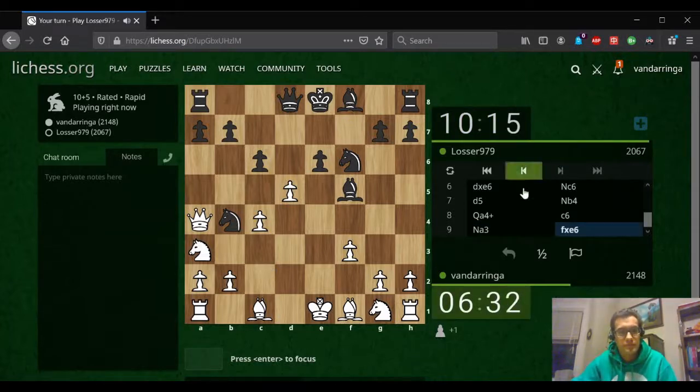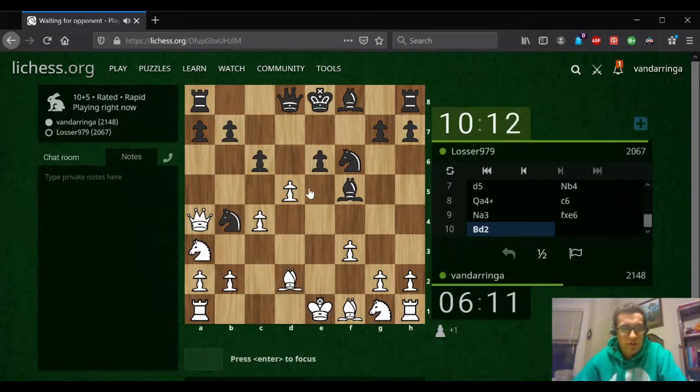Music's a bit loud. Okay. Got the taking on f7. Should I just go bishop d2 and threaten to take that knight? Let's do that. I've been playing too much blitz lately. A4 is likely. Sorry, A5. Knight can always jump in with a check on D3 as well.